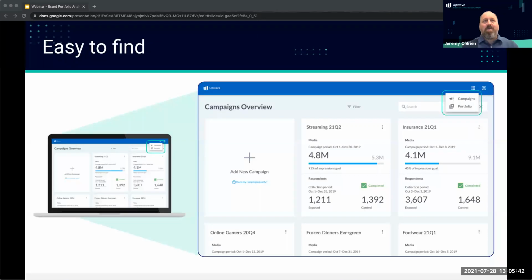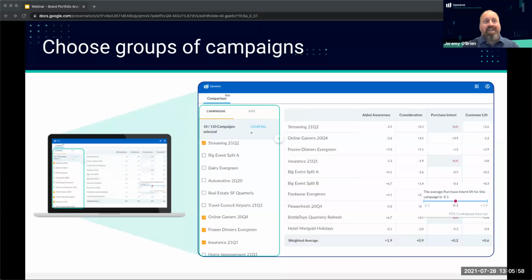Let's talk a little bit about the feature. So once logged in on app.upwave.com, you can use the context switcher in the upper right-hand corner of the page to select this new view, the portfolio view. In the portfolio view, you can use the campaigns pane in the left-hand sidebar to select which campaigns you would like to compare.